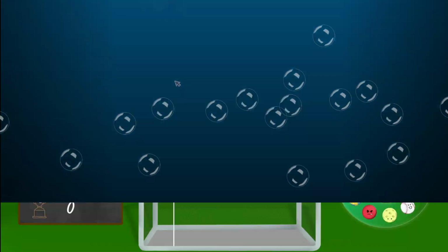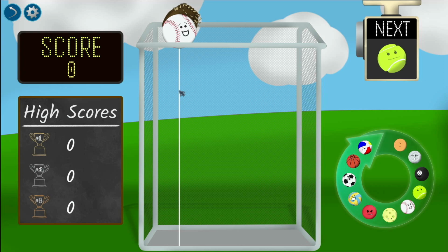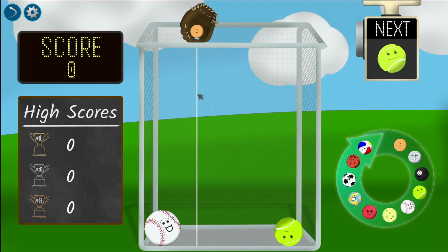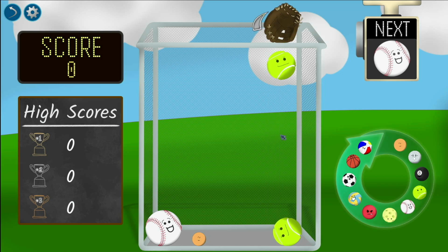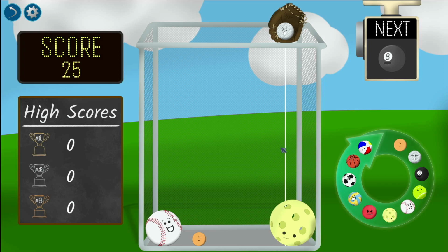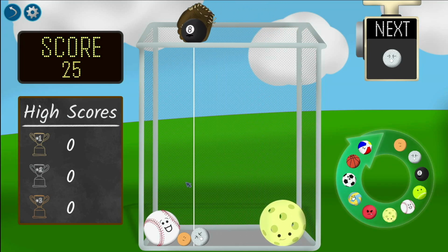Ready? Ready. All right. Do you know what you're doing? I think I just clicked to make it go. You click to make it go, you combine the balls, you get points when you combine balls, and you get as high of a score as you can by doing that. And don't get them outside or too high. And you have to match the balls to the same ball. And they make a bigger ball! They make a bigger bubble ball. A bubble ball.